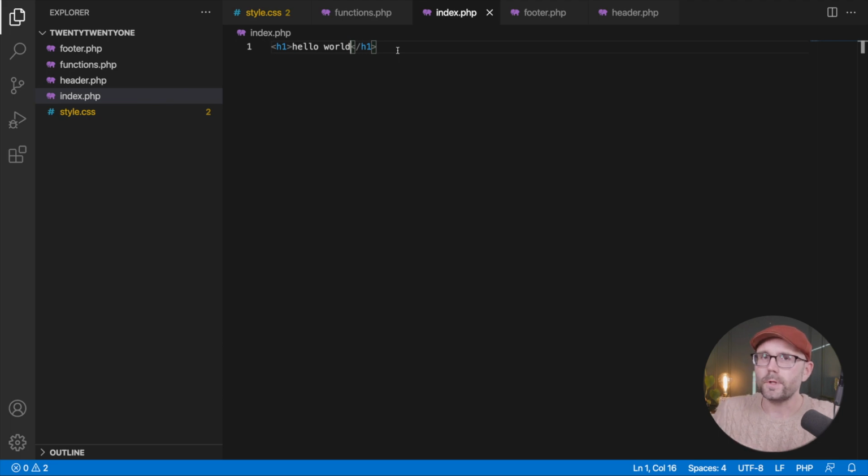Now, there's a really great chart or illustration over at WordPress, which I'll leave in the description below, that shows you the schematic of how all these files are connected and what the fallback pattern is. At the very end of all this, index.php is the fallback file. But there are other files that if WordPress sees them, it will use in place of index.php. page.php is an example of that, which is for the page post type. Single.php is another example, and that is for the post type. I know that sounds confusing, but we covered that in a previous video.